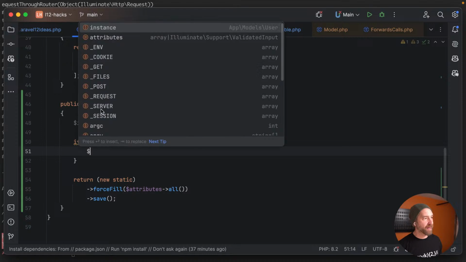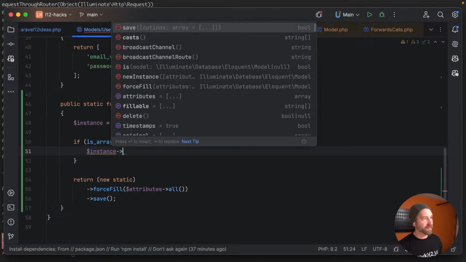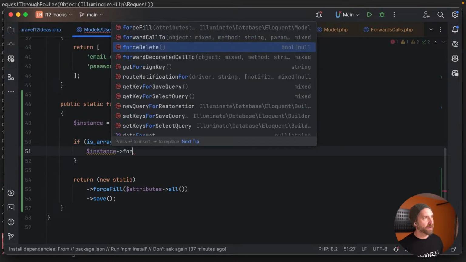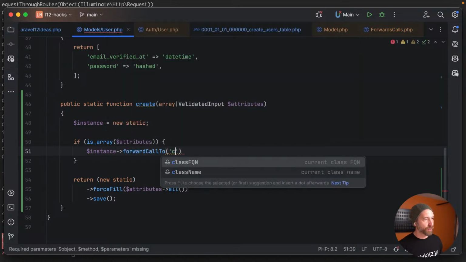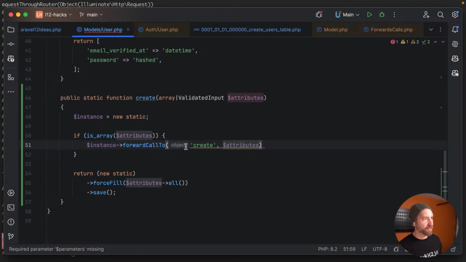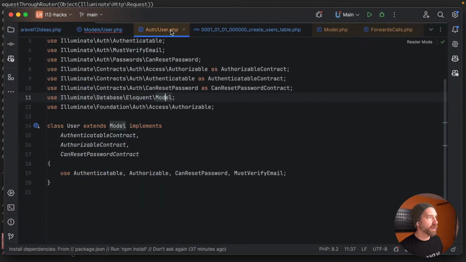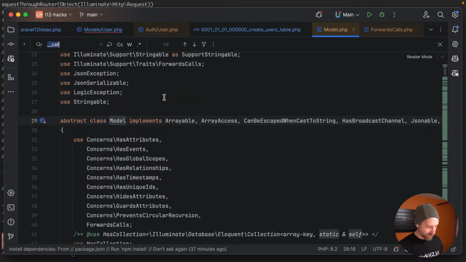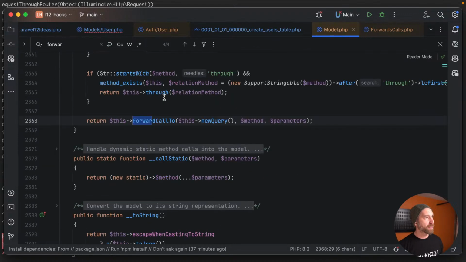If it's that, then we would say instance forward calls to create with attributes, or its method name, sorry. Forward calls to, okay, this new query.